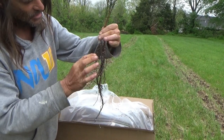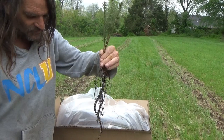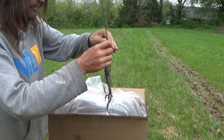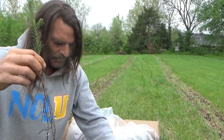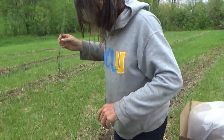You see all that crystal looking ice? That's from the stuff that we put in it, that we mixed with the water. Okay, there's a couple of them in here. So see? All right. We'll leave that in there.